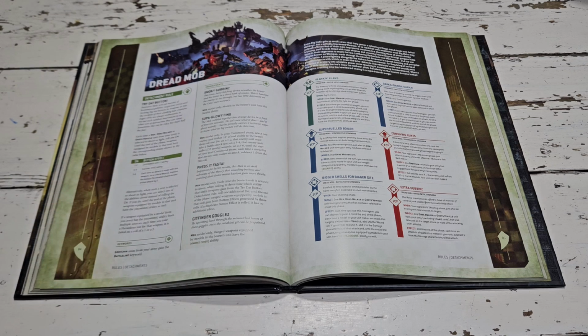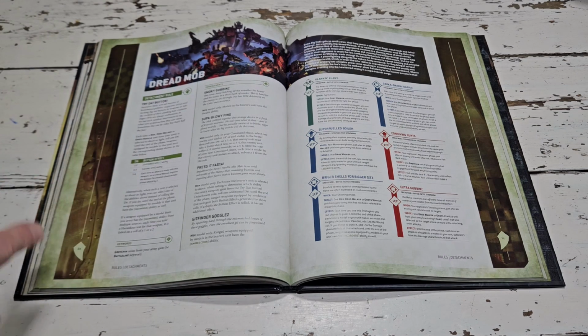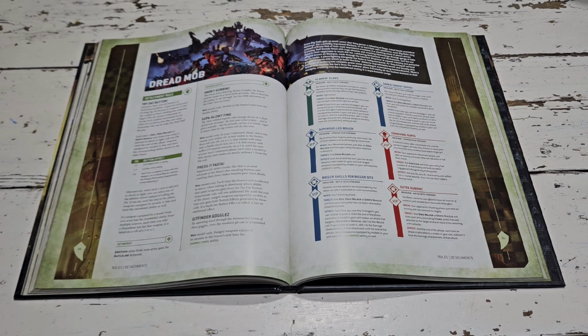Fantastic. But you don't have to roll. You can choose it instead. If you do that though, the weapons become hazardous, and if they're already hazardous, they become doubly hazardous, activating on a 1 or a 2. I just think this is fantastic. It's such a cool rule.